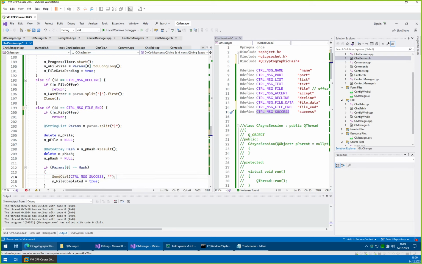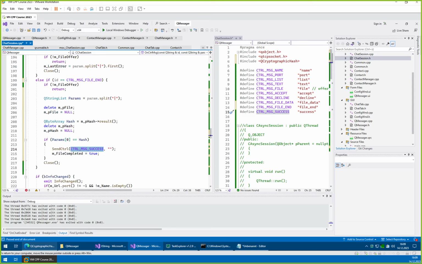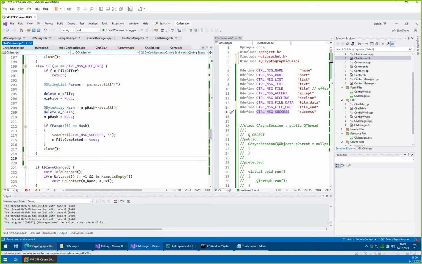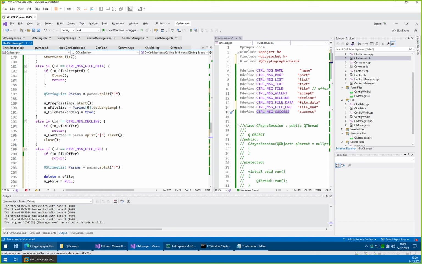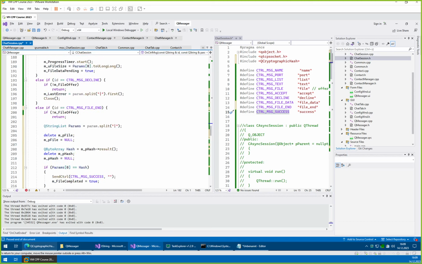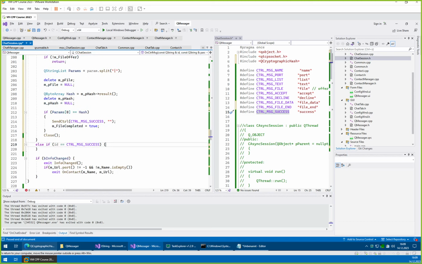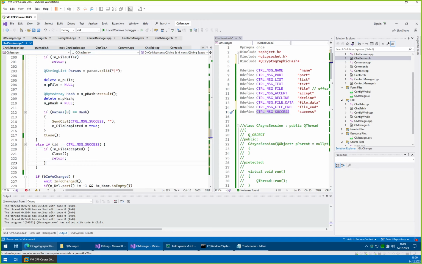So we then send success, and then success will here be processed. Now we change its meaning, so we need to again check whether a file was accepted. And if a file was accepted, then here we set success to true.